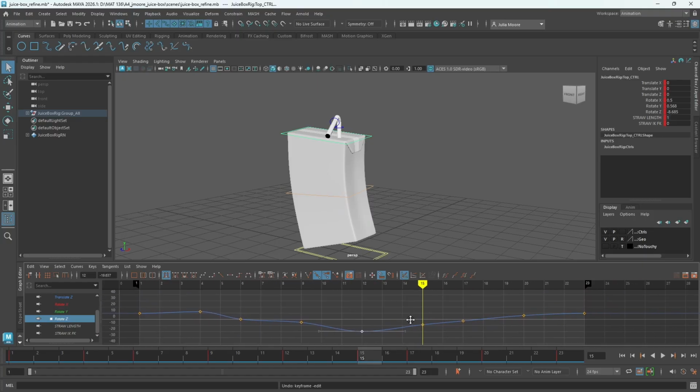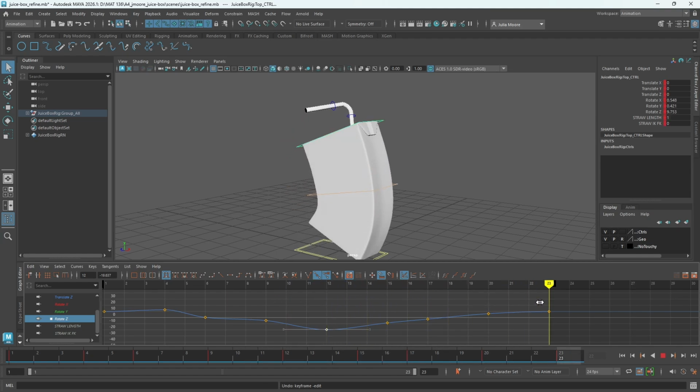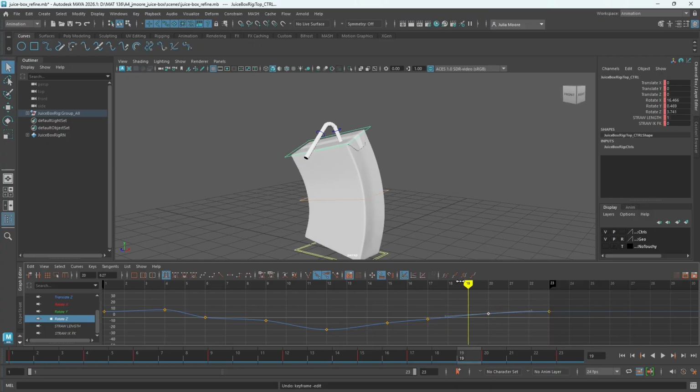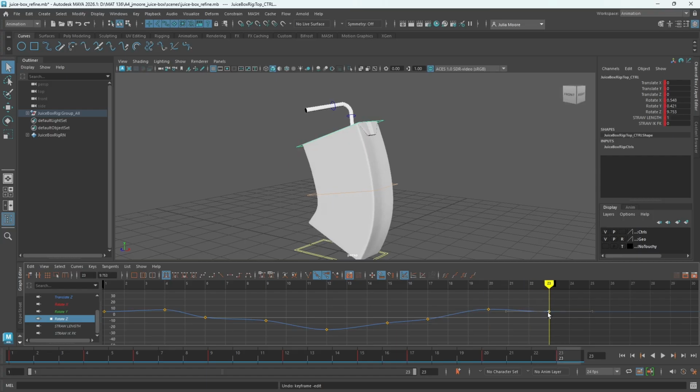I'm just going to try to frame everything here. So when it pops up and then it scrunches down, then it pops up in the other direction. This one here. Really get it to exaggerate the motion.